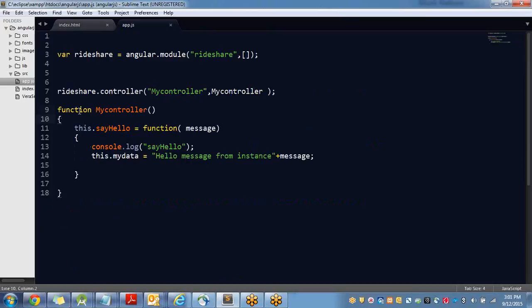So whatever I'm doing, this is my controller. I'm not using the scope. Just to repeat, whenever you are using this variable, the usability of scope is lost. You can do the same thing using this variable also. You're not storing the data in scope or root scope. You are just getting the data into the method and returning that to the controller. So here I'm getting this message and returning it to my data.